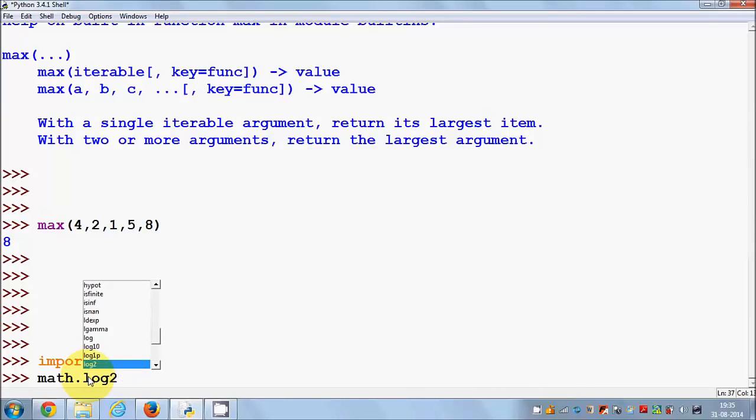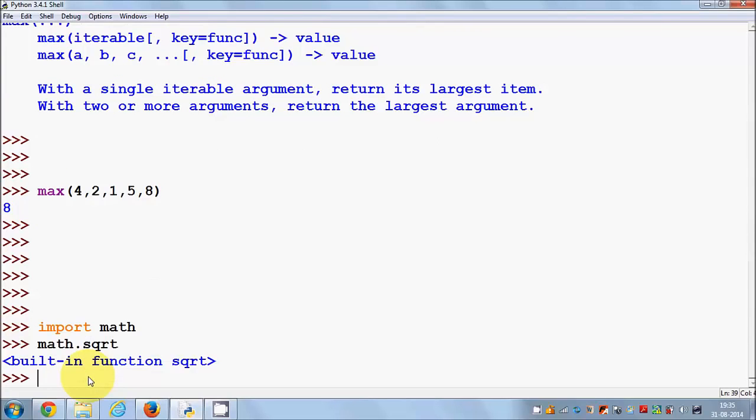I want to search for square root. There is a sqrt here, so I can use square root. I have pressed enter, and this gives me some value. So once again, math dot sqrt, and then I can find the square root of any number.